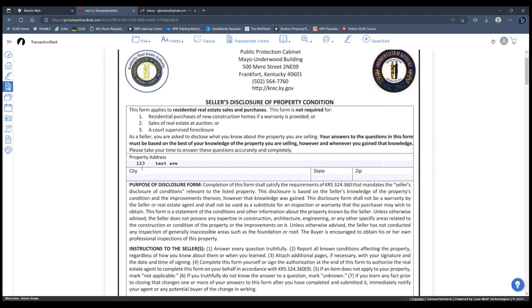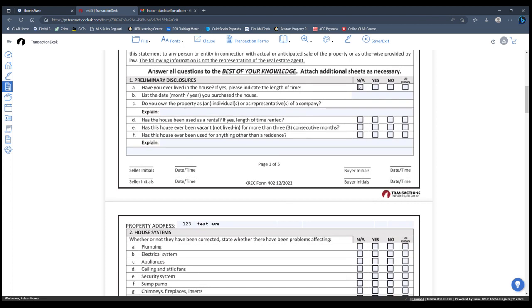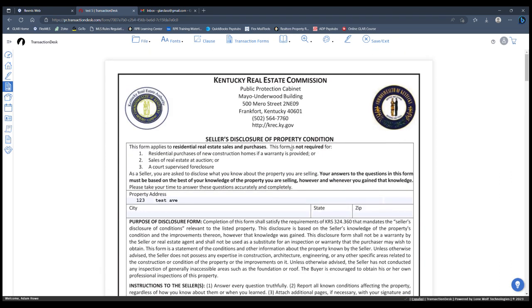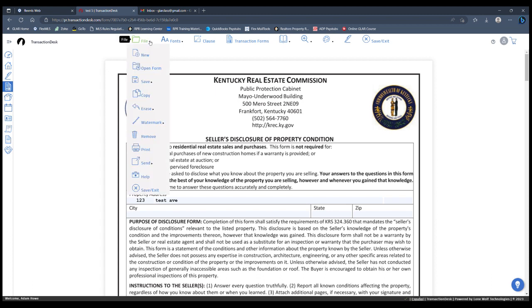As you can see, it will auto-populate according to the details that I filled out in the first step of the wizard. And the rest of this form, I don't want to fill out. I want my homeowner to fill this out. So the first step in starting that process off, we're going to want to go up to the top middle, and you'll notice we have a couple of action items at the top of the document. The one we're going to be looking at today, we're going to hover over the file icon and drop down near the bottom to send. We're going to want to send this as an email.